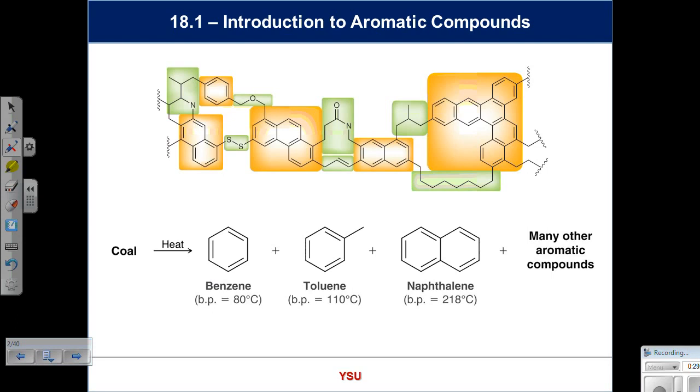I like this picture. This is what happens when you burn coal. Now, all politics aside, when you burn coal, it isn't a very clean process, regardless of what people will say. Because when you burn coal, this is what you produce. And the picture of coal at the top is just showing you it's an incredibly complex matrix of single bonds and aromatics and sulfur and all sorts of different things, right? You've got all sorts of different materials in there. And when you burn this stuff and you pyrolyze it, you get all sorts of different outcomes.